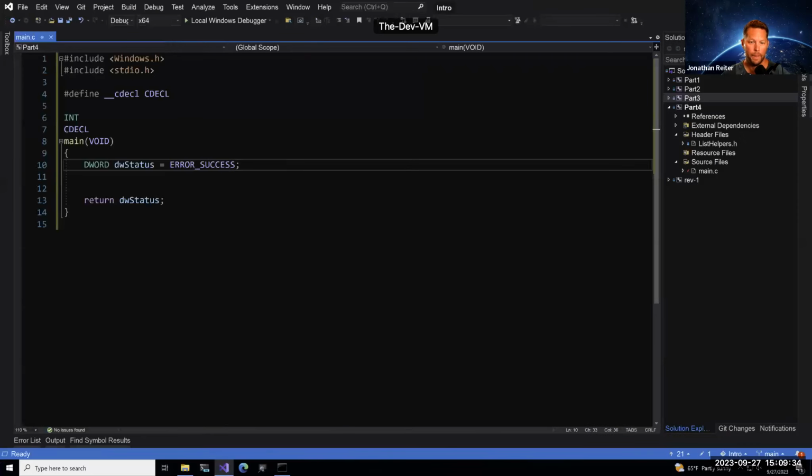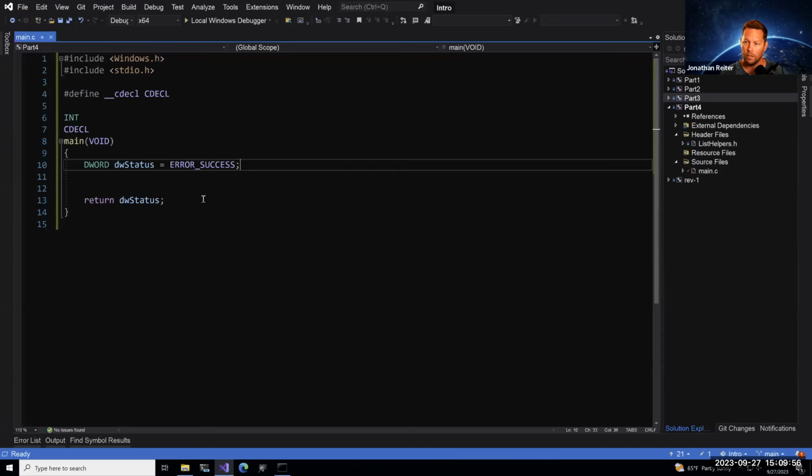Cool. So now that we understand just a little bit of how Windows can use a structure to represent an object, let's go ahead and in our code, let's go ahead and create our own custom structure that we can use internally and learn all the different ways to initialize these structures.